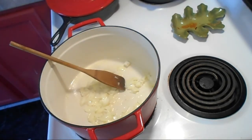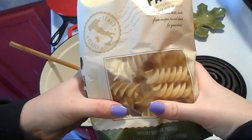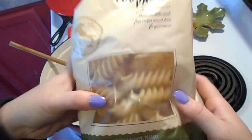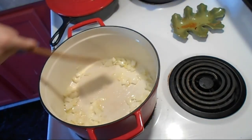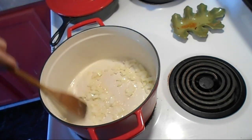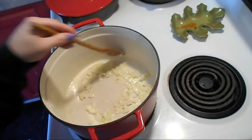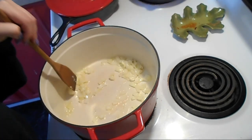And let me show you something that I found. Anyone that has little kiddos is going to understand the excitement that I have for these. Do you see those? See how big those are? Are those not awesome? I found them at Walmart. They're the Sam's Choice brand. But they are huge. And this was only I think $1.36 for that big bag. Those are perfect for my girls to dip into their spaghetti sauce if they don't want to eat it whole, or my son to just eat it, because what kid wouldn't love a noodle bigger than their finger? I just had to show you guys that. I found that last week, I think, or week before, and I'm waiting for the perfect time to use it.